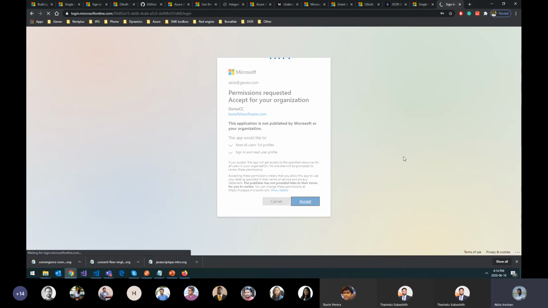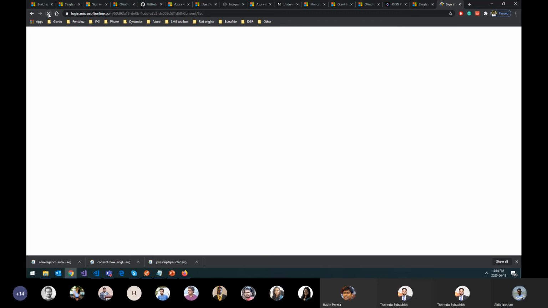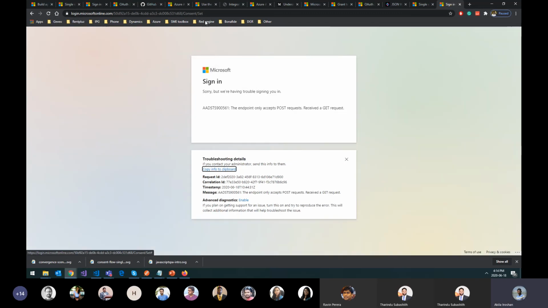This is the additional step we have to follow. At the moment there's an error, and I'm not sure of the exact reason, but this is the way that it has to be done.